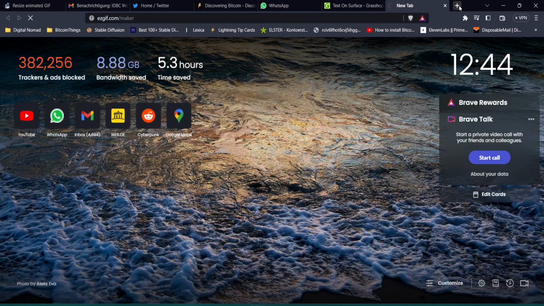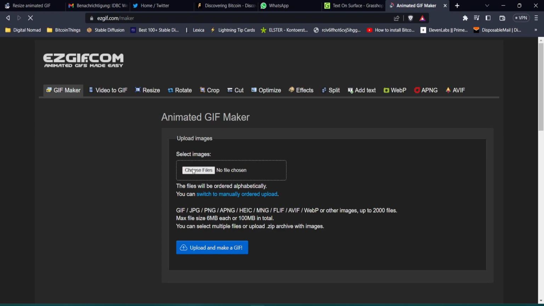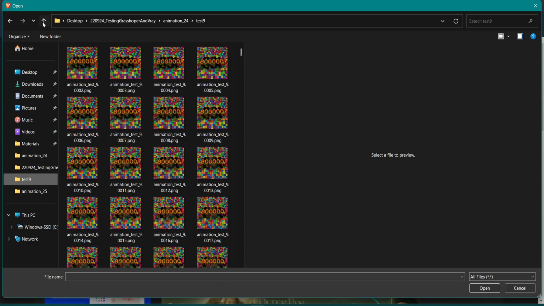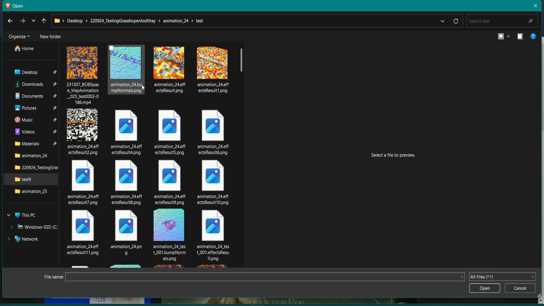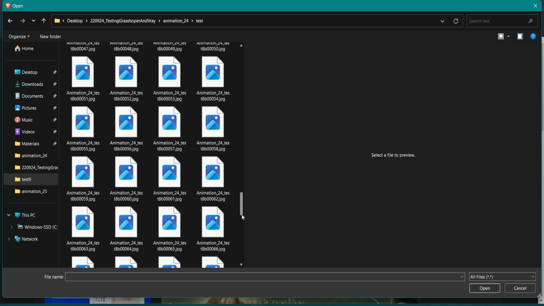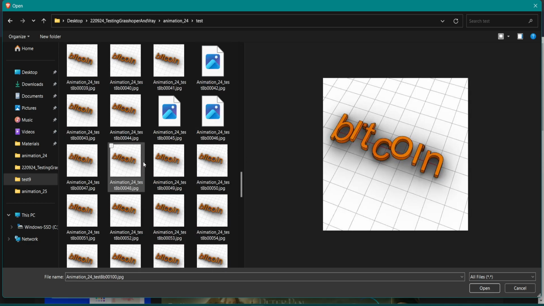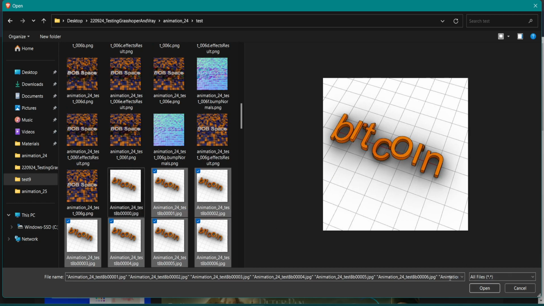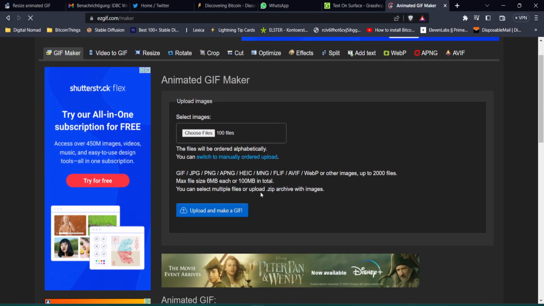And now that we can do that, we can basically go to Easy GIF Maker, and we can choose our files that we've just created in the test folder. And hopefully I have them lined up correctly. Yes. Other stuff. The last one, because it's the same. Then we can upload it.